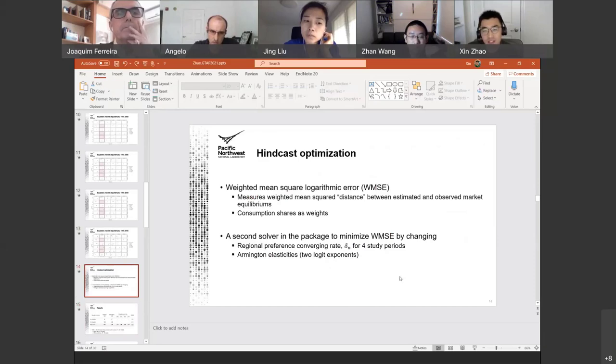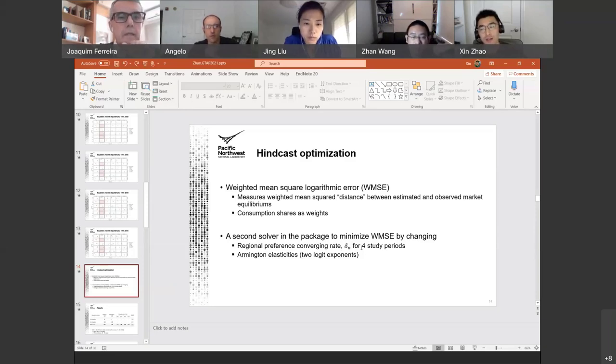Yeah, exactly. We started from 1995 and ran to future periods, four future periods, all the way to year 2015, changing a lot across different scenarios, with a lot of changes in Armington elasticities, and also this integration parameter, which we introduce as a delta here. We were particularly focusing on this parameter, which is a conversion rate of preference. So we want to see this historical trend of, for example, easing home bias, particularly for the regional competition between domestic and imported goods. At least from the data we tested, we saw this trend of reduction in home bias over the past 20 years.